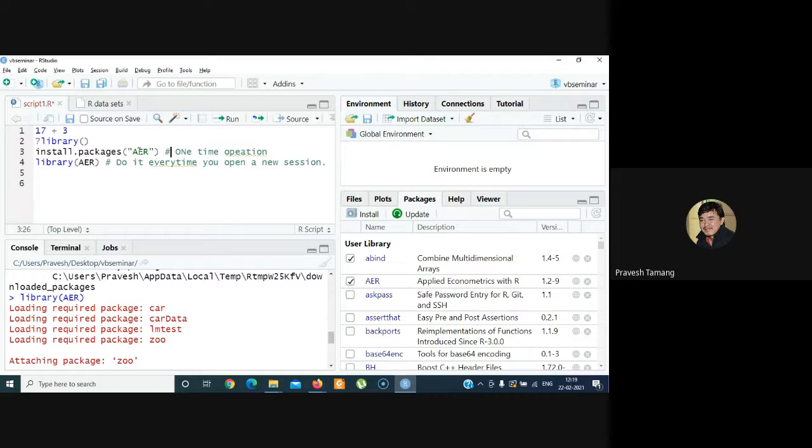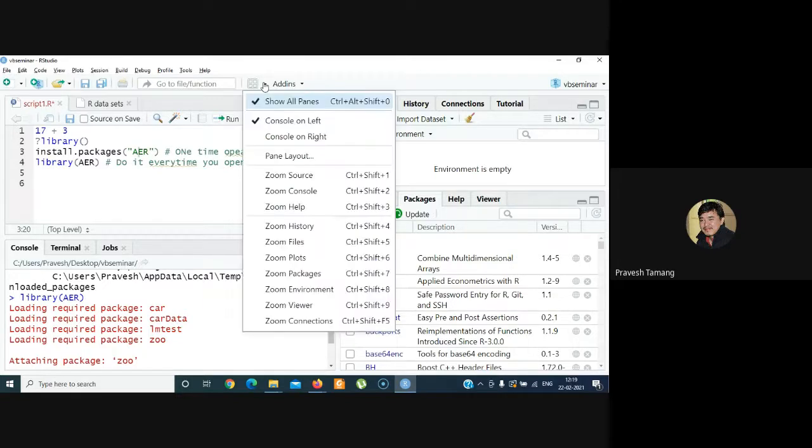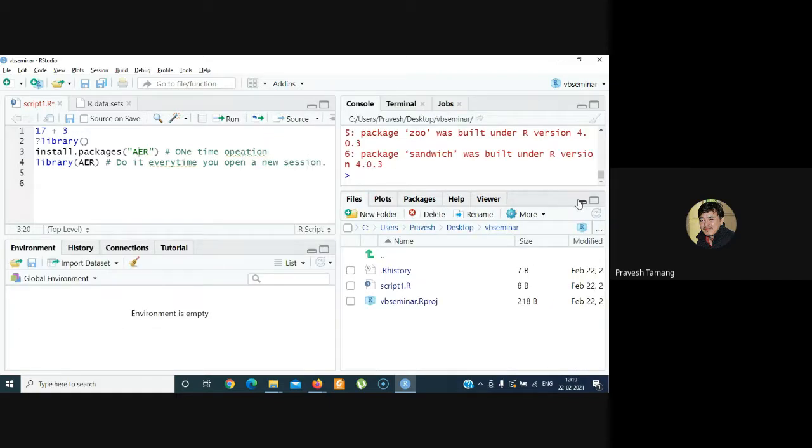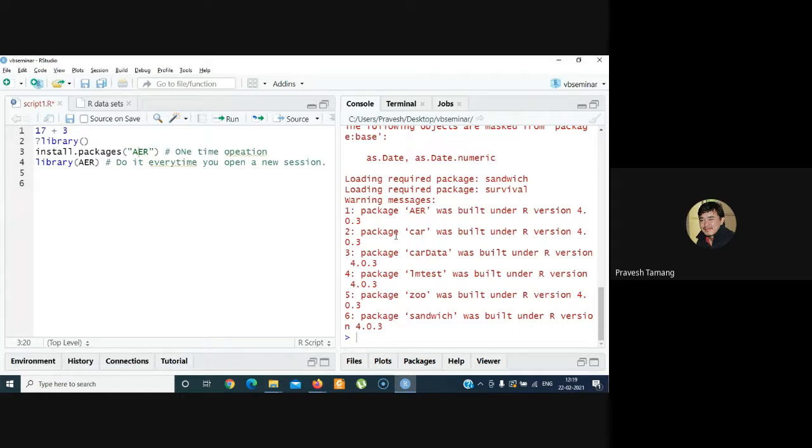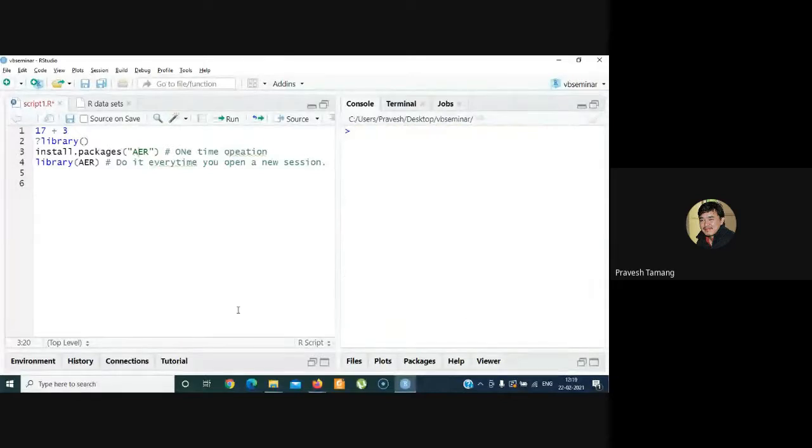So if I go to line number 3, I'll just shift this pane, the console, to the right so that it becomes easier for you. Please don't get confused. My script is on the left and my console is on the right, so that you can see the output more clearly.